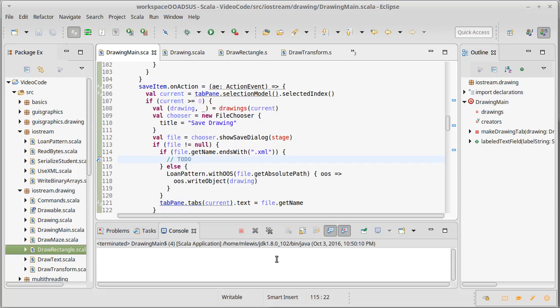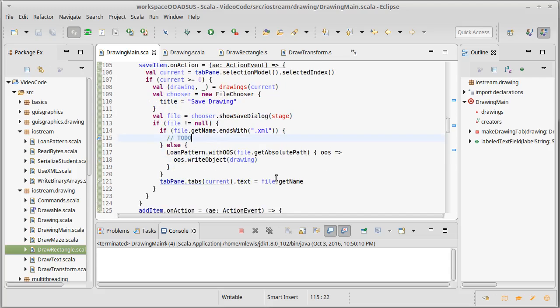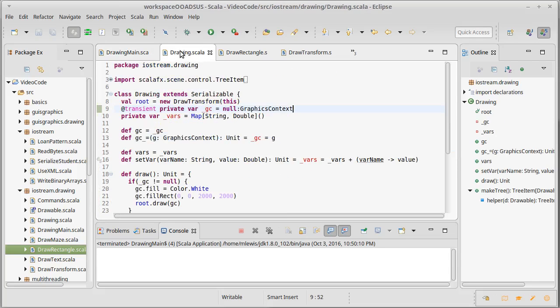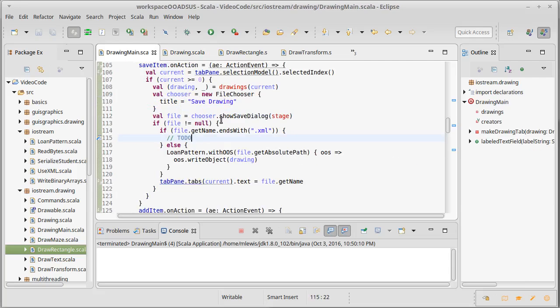Well, it turns out this is more effort than the default serialization, because the default serialization is built into Java. You make things serializable and you do a little bit of work to make sure that things that aren't serializable either don't get serialized or you do some custom serialization for them. That all works great. When we do this with something else that's not the default serialization, we have to put in a bit more work. Now, the way that I typically do this is if I want to have objects be serializable to XML, I add a toXML method to them.